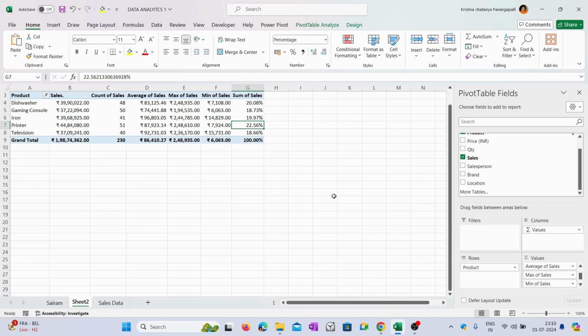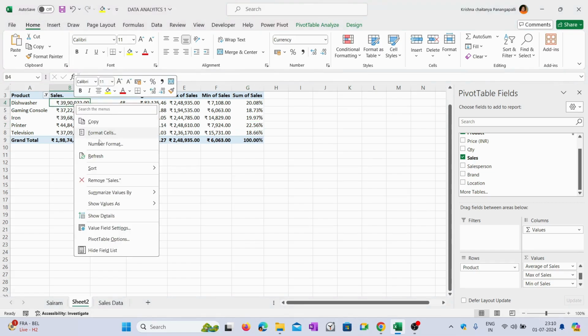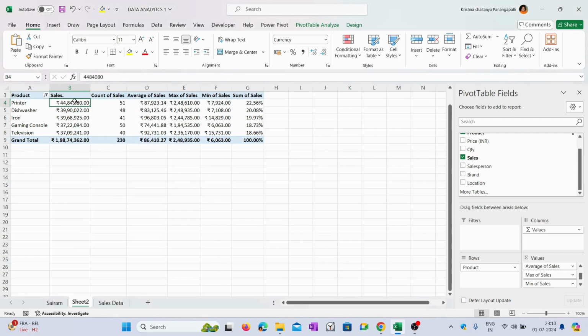Now I just wanted to sort them from highest to least. So go to the sales, right click it, and select the option sort. You can select largest to smallest. Automatically all the values and all the products will get sorted according to this sales column. So this is what we can do by using pivot tables. This is a report generating mechanism available in Microsoft Excel. We have taken two attributes, product and sales column, and by using these two we have generated a really good report.